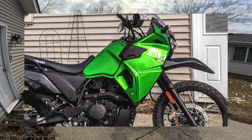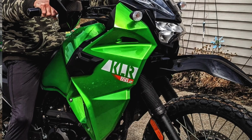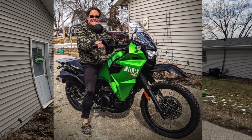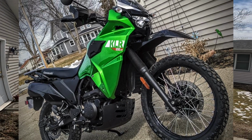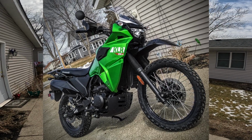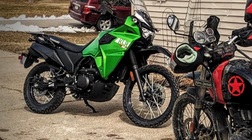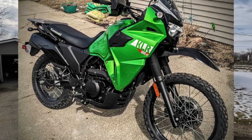So yeah. This is a Kawasaki KLR 650 S. S is the lowered version. It's got the 648 or 652 cc dual overhead cam, single cylinder. Puts out about 35 to 40 horsepower, depending on who you ask. About 39 foot-pounds of torque. It's about 52, 53 newton meters. 5-speed transmission. It's liquid cooled.